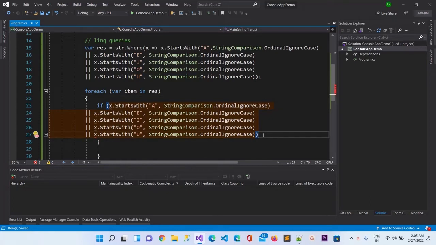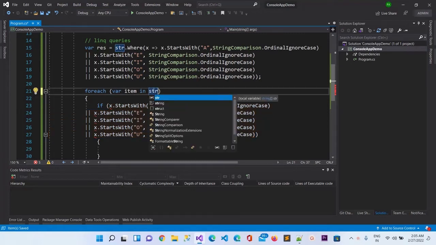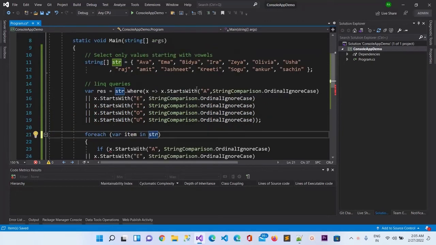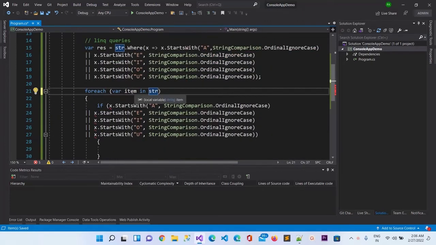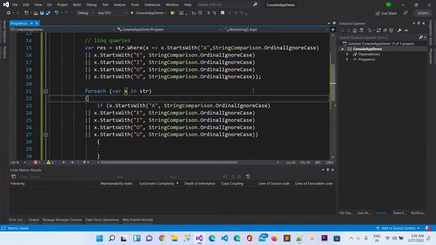That's it, I think. Yes, and here in place of x, I will put str, because this is the list of strings, and for the item I will put x.